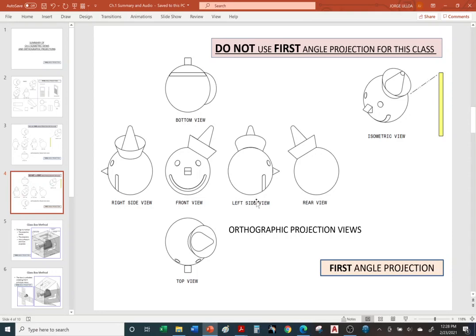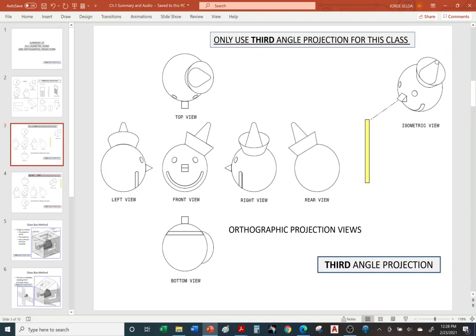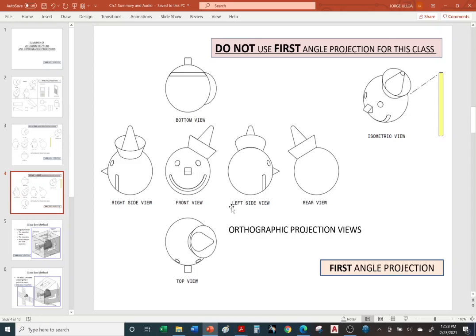And again, there's nothing wrong with first angle projection. It's just like how we like to drive on the left side of the road, and other countries like to drive on the right side of the road. It's just a matter of preference and what they're used to. So neither way is wrong, except here in America, we prefer to drive on the left side of the road, and we prefer third angle projection. But just be aware that there are drawings drawn in first angle projection, especially in European and Asian countries, and I think also South American countries.